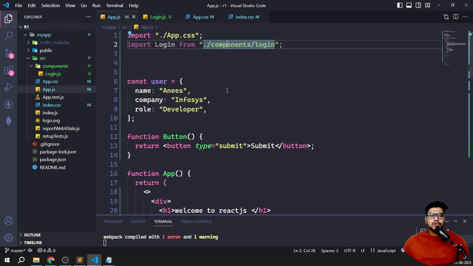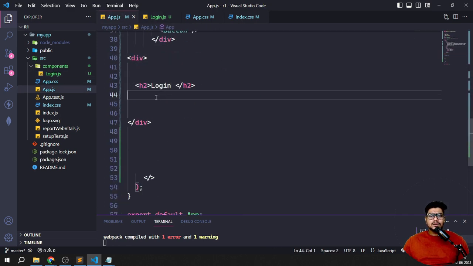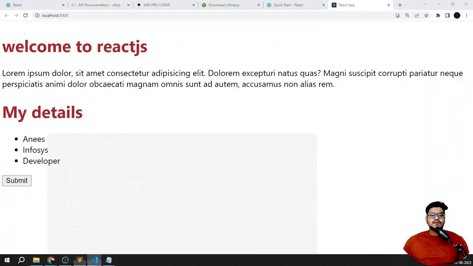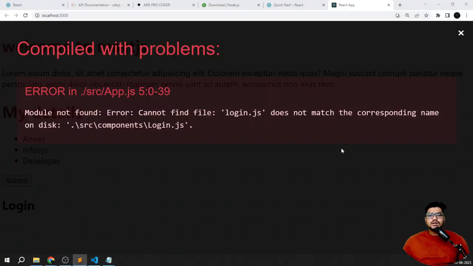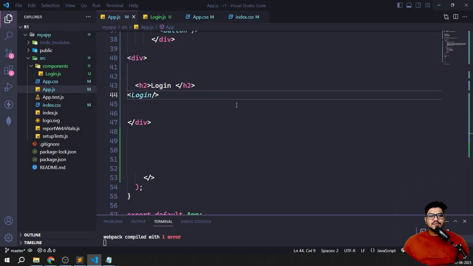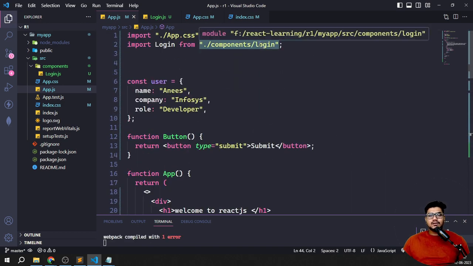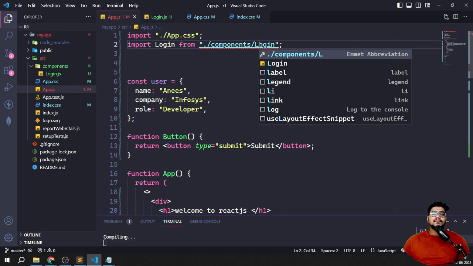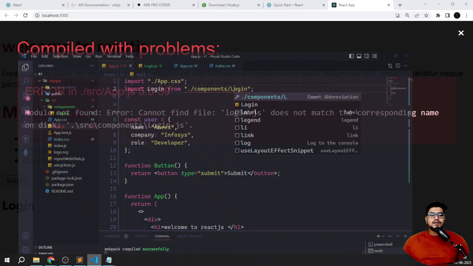So if I come back to the app.js, now I want to display it wherever I like. So I'm just going to load the login here, using whatever the name is. So once I use the login, you can see I got the login form here. But I'm getting an error, cannot find a file login.js and corresponding to the name. So basically what happened, right? It's giving you the error because of the compilation. Basically I created a login that is taken somewhere like small letter L. So if I come back, okay, I need to use /login with capital L. So now the error is gone here.